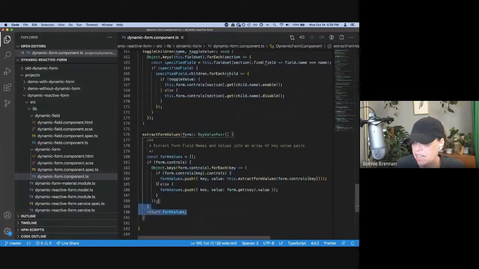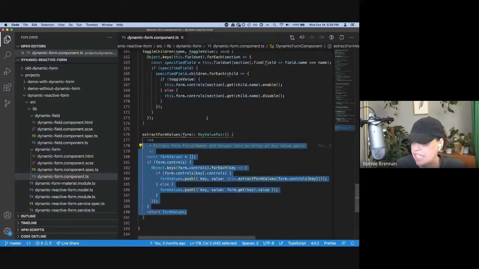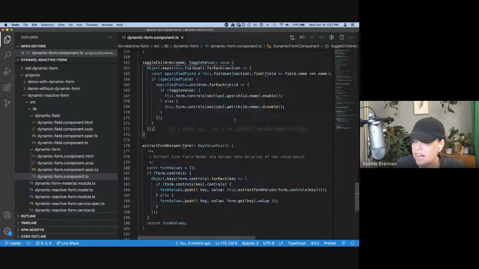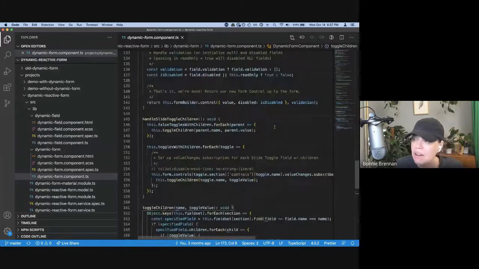I struggled with this for a long time, especially this one down here, because that extract form values was infinite loop time, like crazy. But that's why I intended to make this an NPM library for a long time, and I sat down to actually do it. And then I was like, you know what? No, I'm just going to teach them all how to do it and give it to them. Maybe somebody else will make an NPM library, but I don't want you to have another dependency.